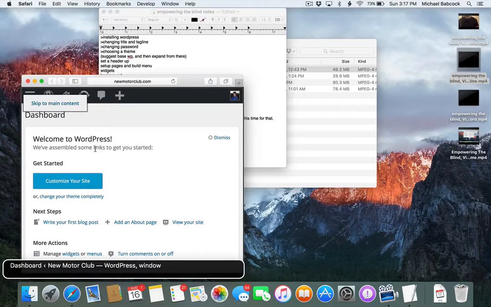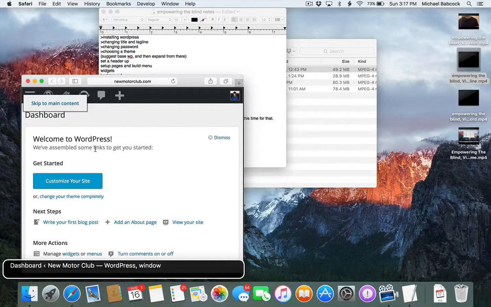And let me tell you a little bit about what a header is, and then we're going to go in and set one up. A header is the image that is at the top of your site, and it's also found when someone shares your site on a site such as Google+, Twitter, Facebook, or LinkedIn. So some companies or organizations use a logo or something that makes them be remembered. For the purposes of this demonstration, I'm just going to use a picture Nicholas took of me.